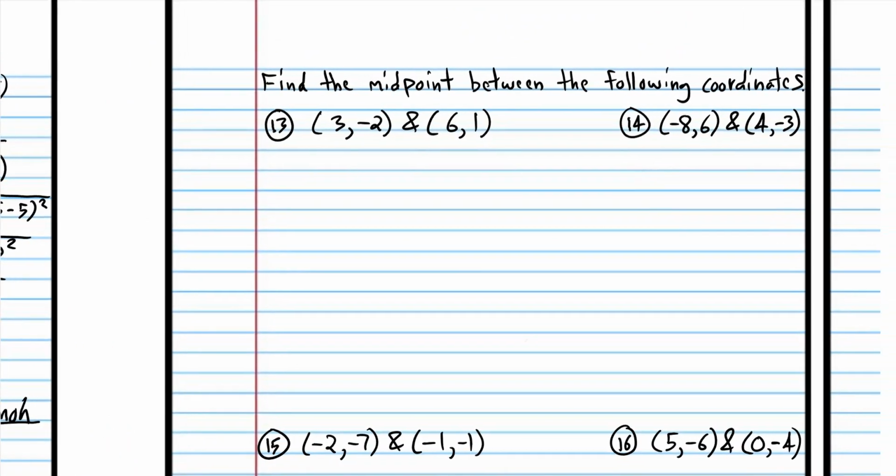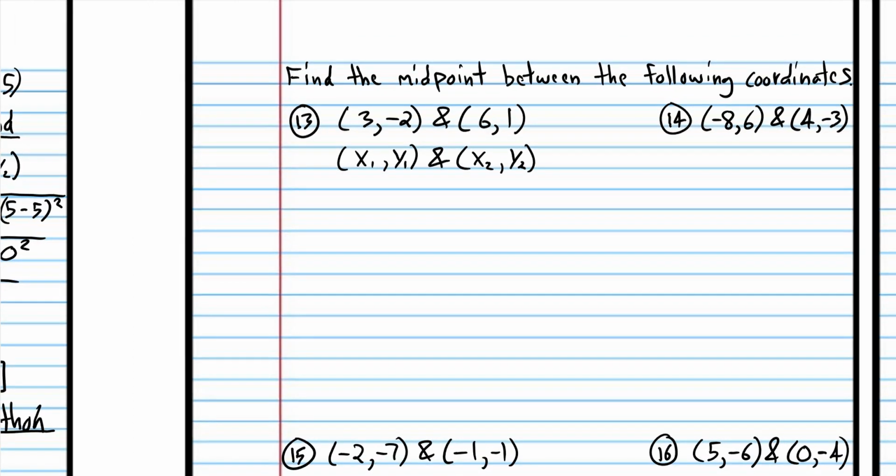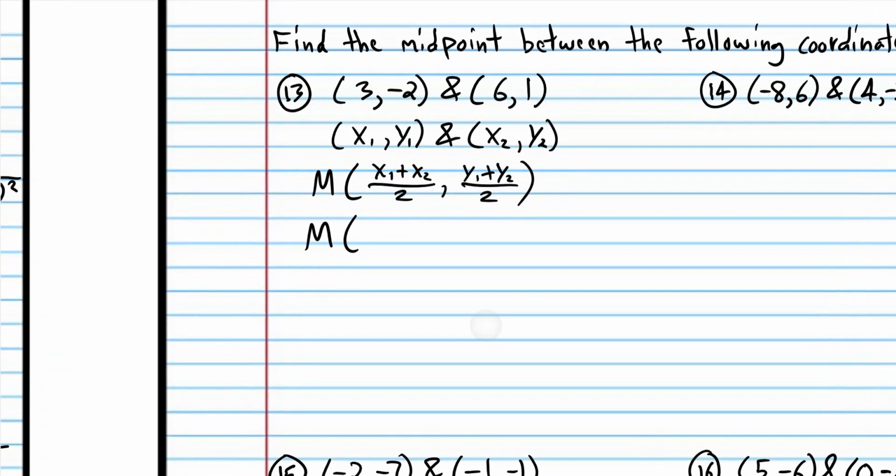So we're going to find the midpoint between these two coordinates. So I'm going to write an m. Well, first of all, we're going to need to label the numbers there. Just like we label the numbers with the distance formula, we need to label the numbers with the midpoint formula. And I'm just labeling the point as m for midpoint. You don't have to put that m there, but it's probably best just so you know exactly what you're finding. So now x1 is 3, x2 is 6. So that expression there represents the x value of the midpoint. y1 is -2, and y2 is 1.